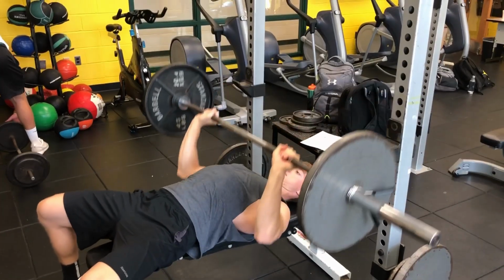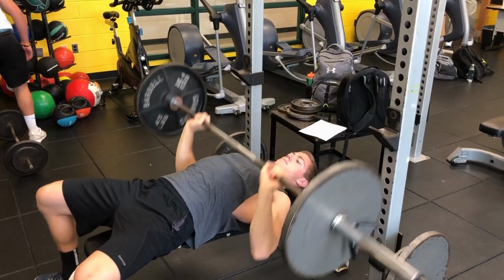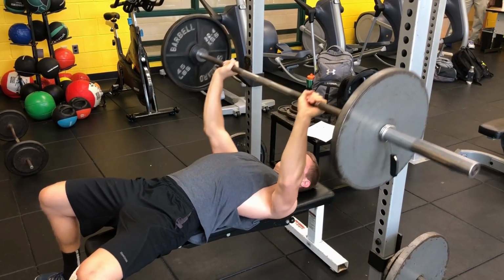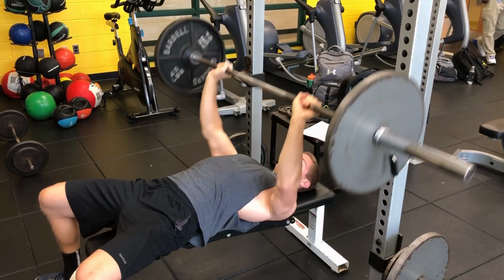You can build chest strength with any of the barbell movements. Now there are 3 barbell movements for the bench press, and that is obviously flat bench press as you see here. There's flat incline press and there's flat decline press. Each of these works a different angle of the chest. So if I could recommend an exercise for the chest that will build overall strength, that you can really focus on your numbers and having a periodized program that you can do week by week progressions for, it would be the flat barbell bench press.